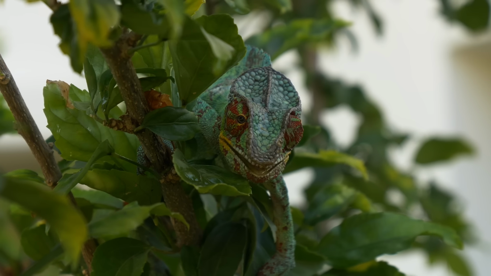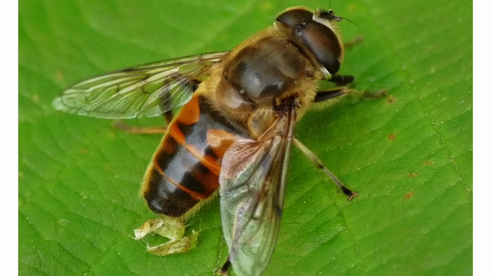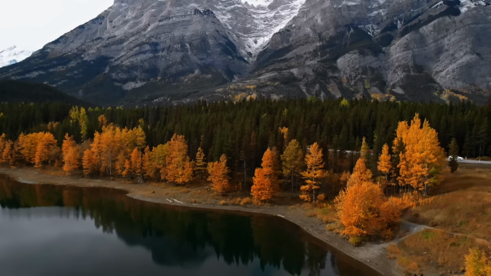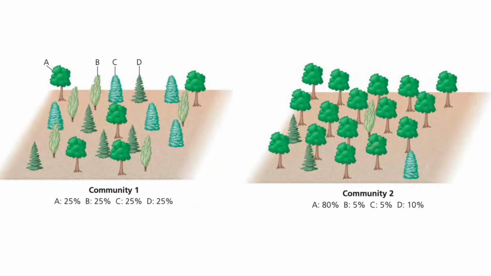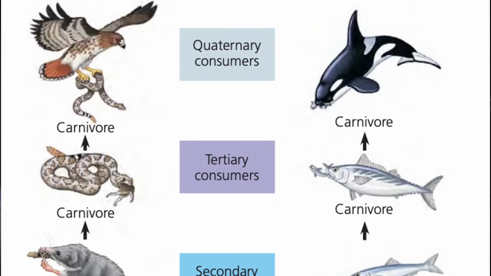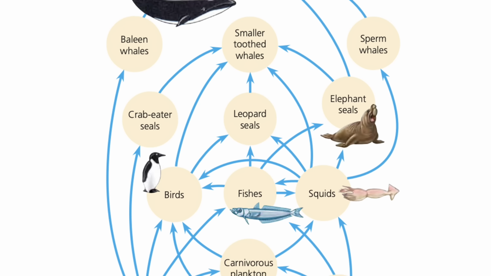On the test, we sometimes see specific terms like cryptic coloration, Mullerian mimicry, and Batesian mimicry. But that's just camouflage, warning coloration, and cheaters wearing warning colorations without any bite, in that specific order. Now, species diversity of a community plays an important role on the exam too. The greater number of species with good evenness is going to help that system avoid collapse due to redundant species at each level. And be sure to know your food chains and food webs too, as you could be asked to decipher certain interactions of species on this exam.